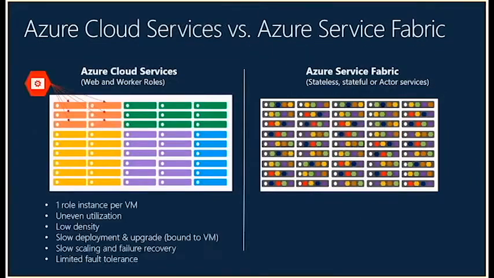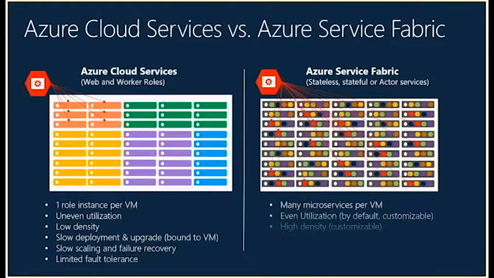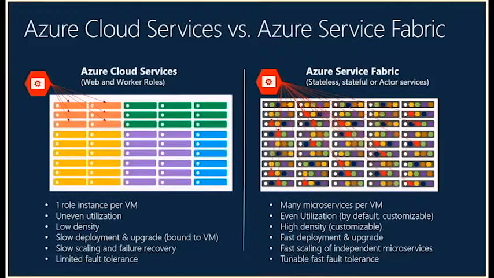So how does that all look? If you're familiar with the traditional Azure cloud services that they used to have, which were web and worker roles, you essentially could have one role that would run on an individual VM. It had the auto-scale support and things like that, but it was similar to a monolithic application, if you will, in that it would have one instance per virtual machine. And then when you get into the Azure Service Fabric world, as we've seen on the slide before, you can have various different microservices on each VM.